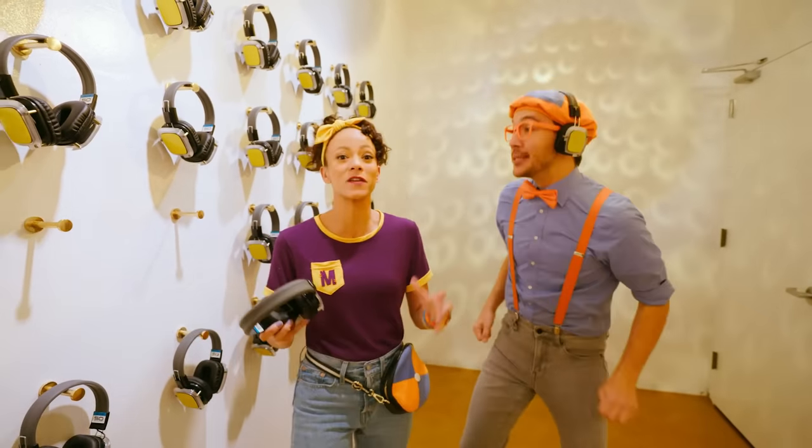Thank you. Whoa. What is that? Check it out. It looks like a spider crab. It looks like a giant red spider, but it's a crab. And check it out, Meekah. Looks like it has some claws. Yeah, pinchers. It also looks like it's looking right at you, Blippi. Whoa. Hello. Hi. Hey, my name's Blippi. What's your name? Okay, maybe it doesn't have a name.